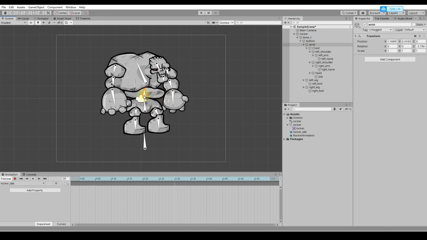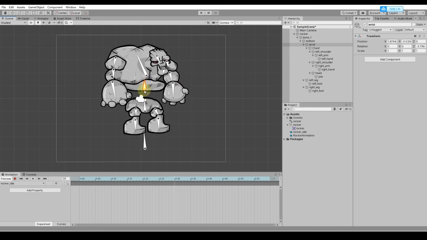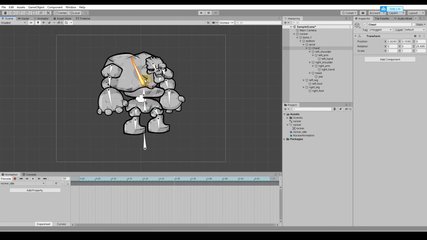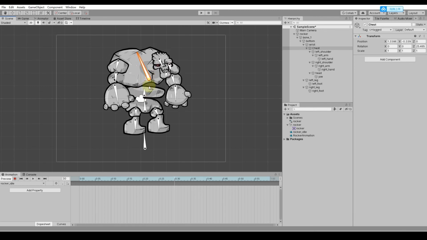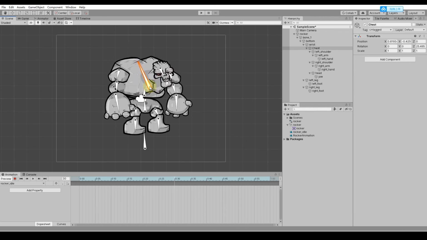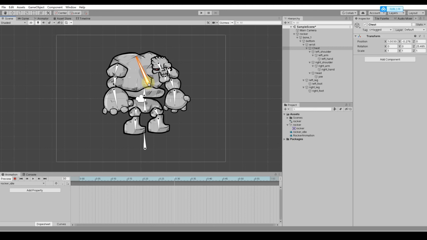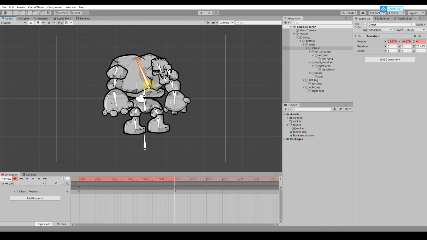So we click here, because this one will move the chest. We want to use the chest to move up and down, up and down, up and down. Okay, put it here. It seems good. Okay, we start recording from here. Let's go up to this one.